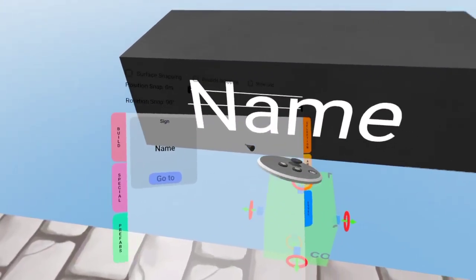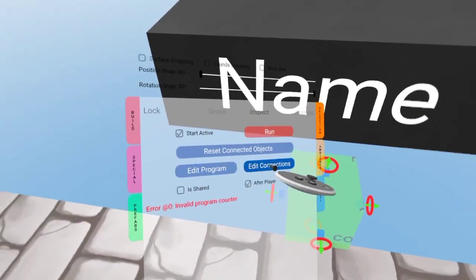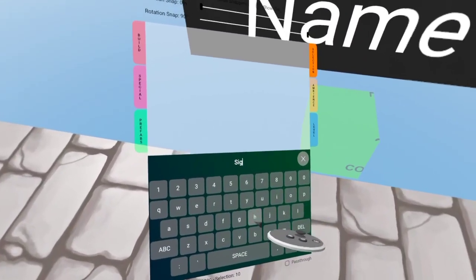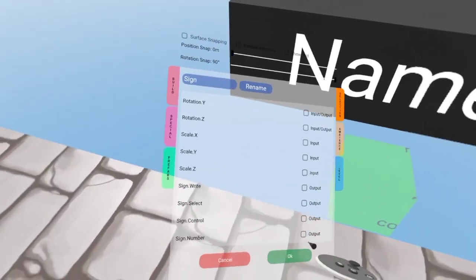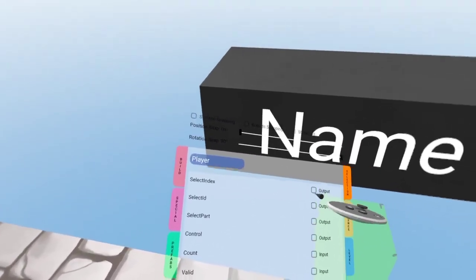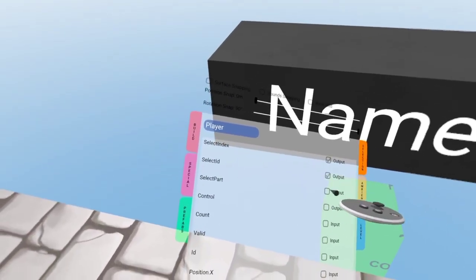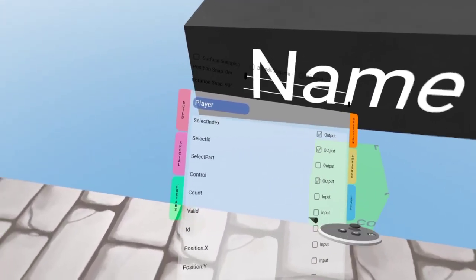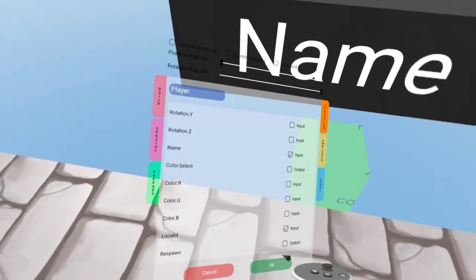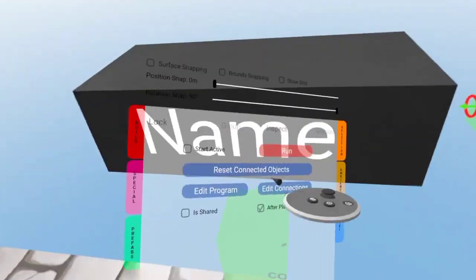So in the connections, name is the sign. If you want, you'll do sign right, sign select, sign control, player select index, select ID, control, name, and local ID.